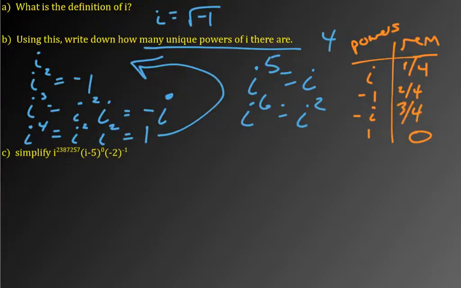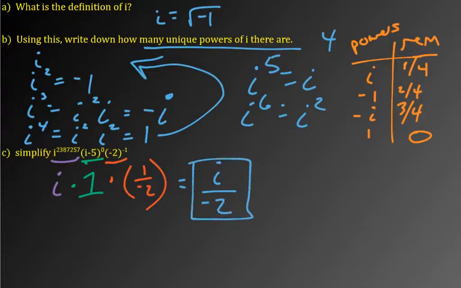The way to do this kind of thing is to take that big number and divide it by 4. If you divide this big number down here by 4, you get 0.25 as a remainder. That means this whole thing should just be written as I. This is something to a 0 power, so it's like times 1. And this is going to flip the -2 around, so it's 1 over -2. If you multiply all that across, you have I over -2. I think everyone would agree this is a lot simpler than that.